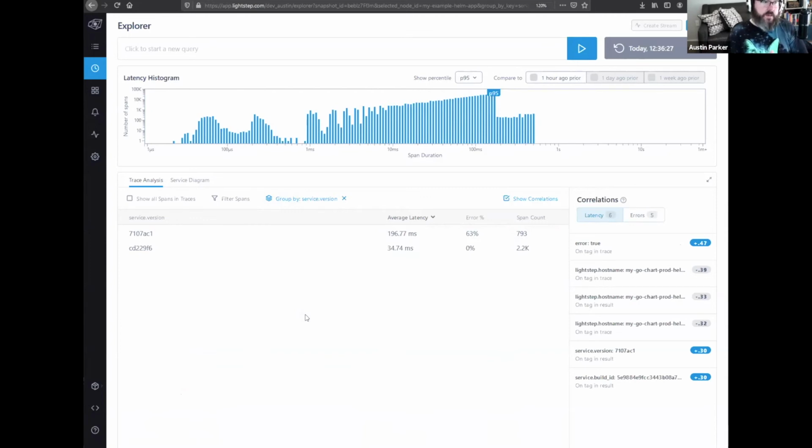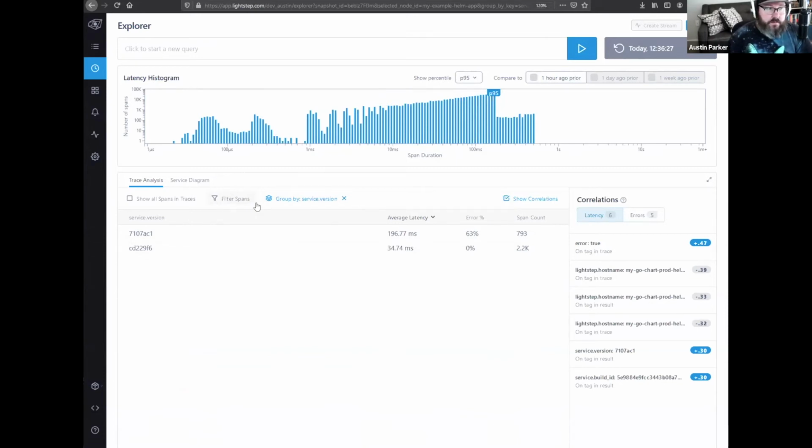One thing that is different from us and a lot of other tools is that we don't sample your data upfront. It's done in what's called the LightStep satellite. So this view that I'm looking at here is 100% of the requests that have been flowing through the application. We keep them for about 15 minutes, is the window we shoot for, and I'm able to not miss any outliers.